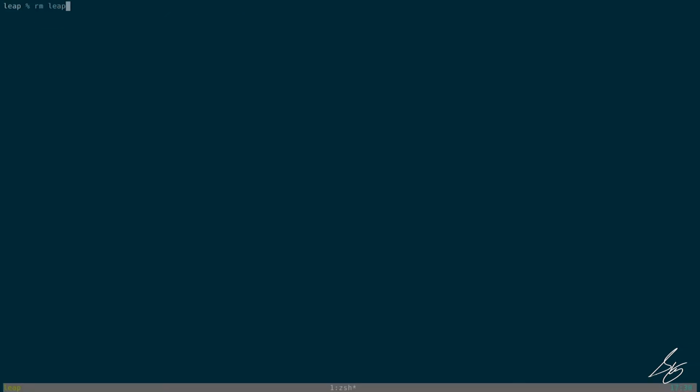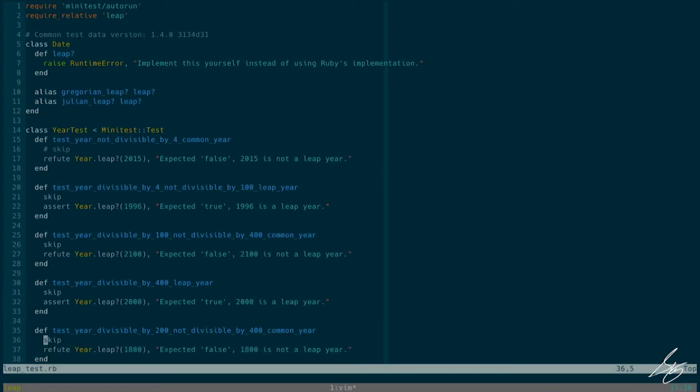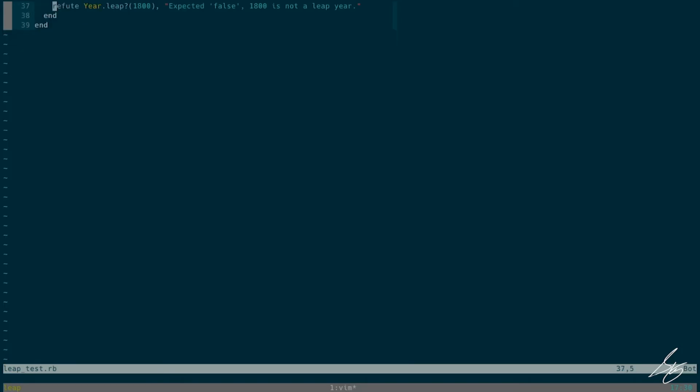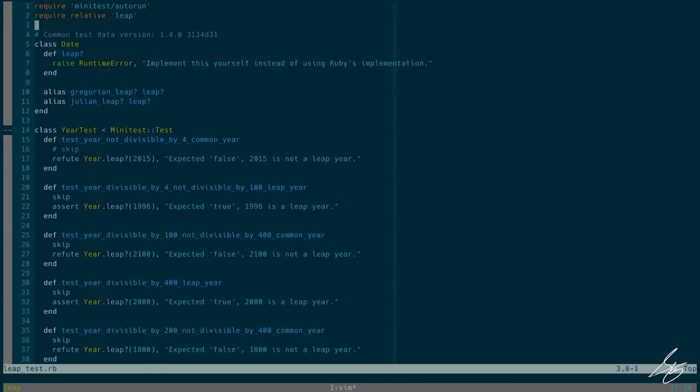Let's remove the leap.rb file so I can start over clean. I'll go ahead and open up the test and take a look at what we got. Okay, so we have a class named Year with a class level method leap? that takes an integer and returns true or false whether or not it is a leap year, and that looks like the whole thing.